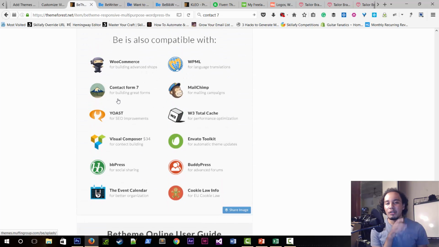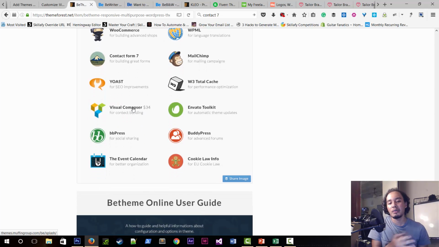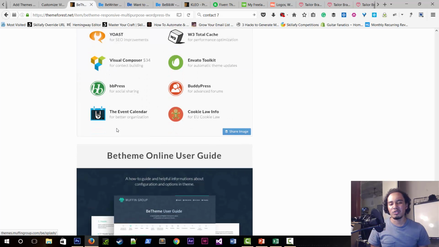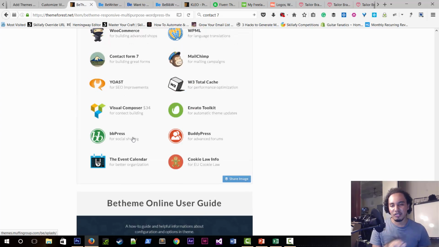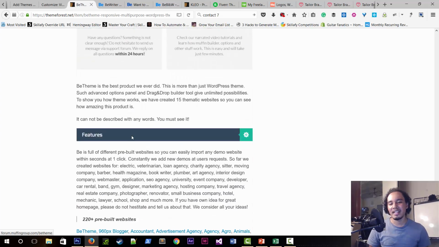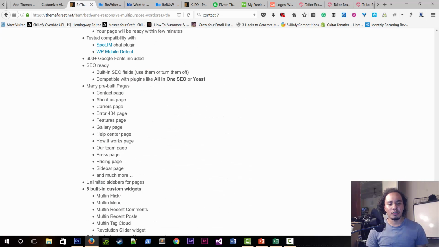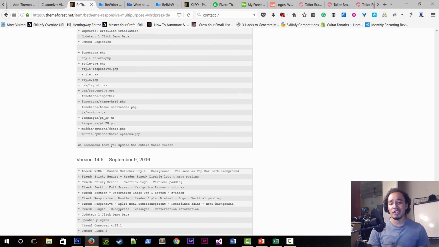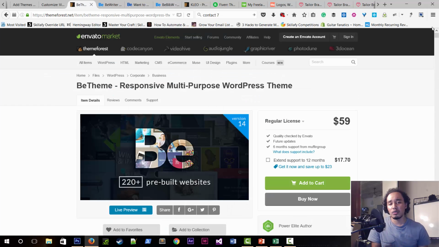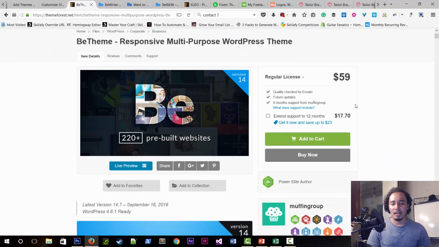And see, basically all the plugins that we installed are here. We installed Contact Form 7, MailChimp, Yoast, W3 Cache, and then the Visual Composer, which is $34. You're getting it for free with this theme. And then the rest is pretty much all free stuff that you could download also. But it's pretty much extra stuff that could weigh down your website that you don't actually need, unless that's your main goal. In the future, I'll do a tutorial on how to make an e-commerce website in case you have an actual store, or you want to sell stuff through dropshipping and arbitrage and all that stuff.